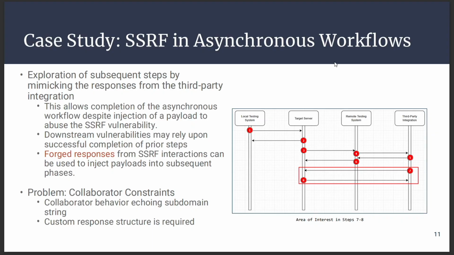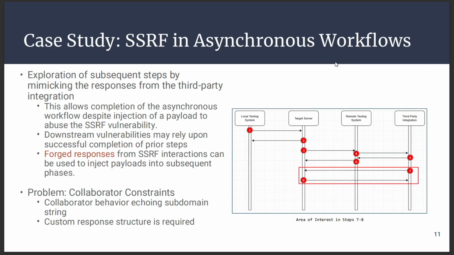So in the quote-unquote case study that we're going to be doing, we tried to, and we succeeded in, essentially, I kind of gave a spoiler before, doing a machine-in-the-middle attack by mimicking the HTTP interactions between the expected third party and the service we were attacking. And we were trying to explore this downstream portion here because we had no visibility into it.